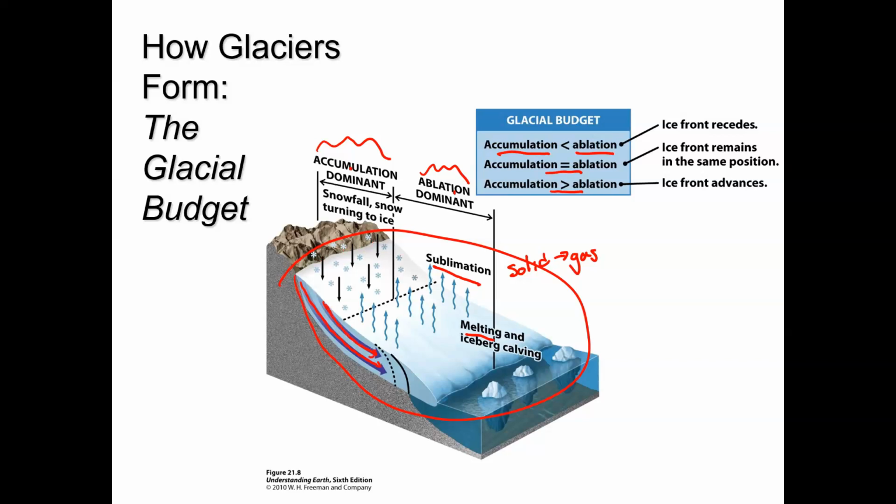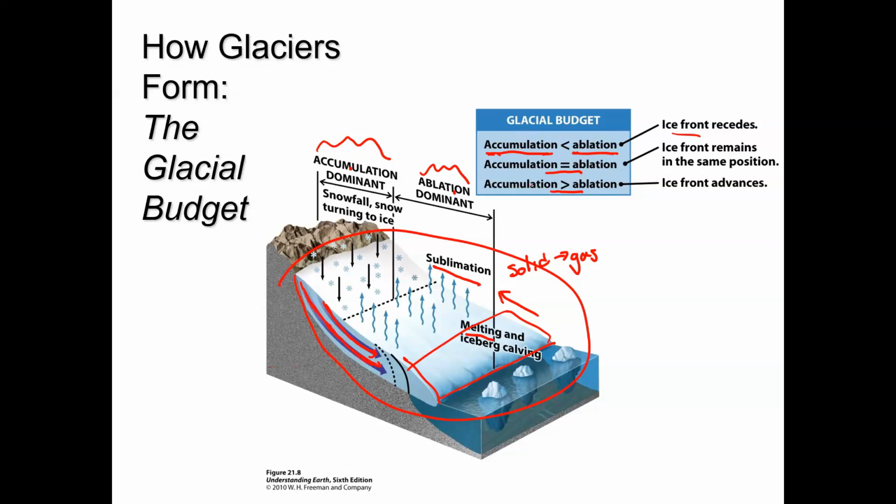to happen. If you are in a situation where the accumulation is less than the ablation, so you're net subtracting from the glacier, the place that actually loses the ice first is the ice front here. If accumulation is less, the ice front actually recedes and the glacier shrinks backward toward where it's accumulating. If they're equal, the glacier overall stays roughly where it is, although you still have this sort of conveyor belt motion of the ice moving downslope.